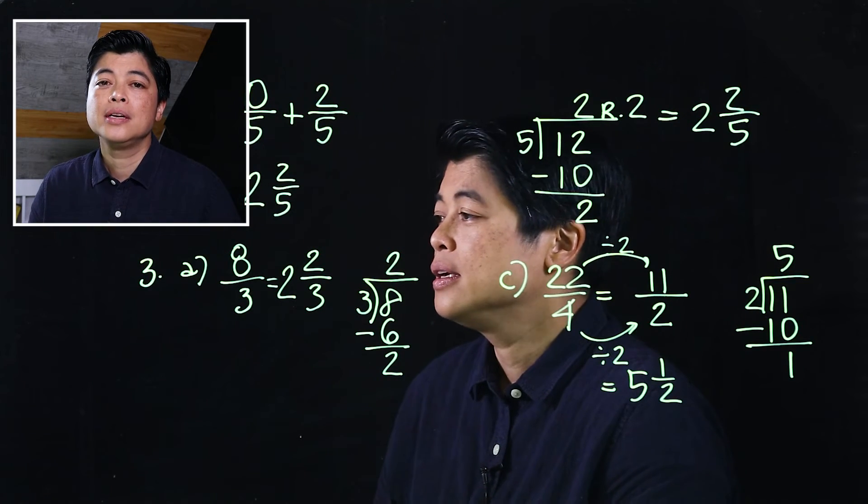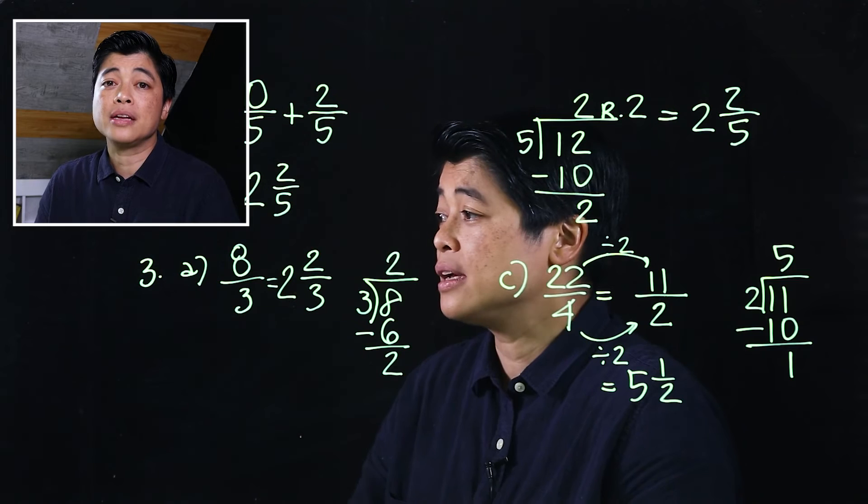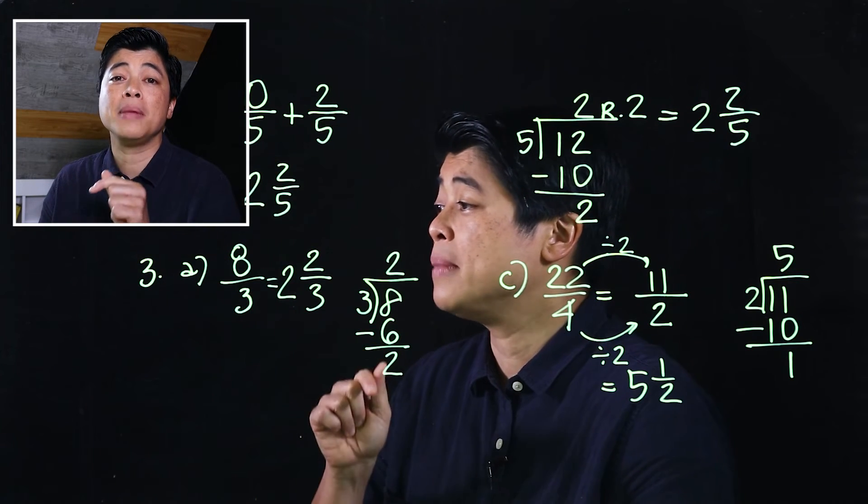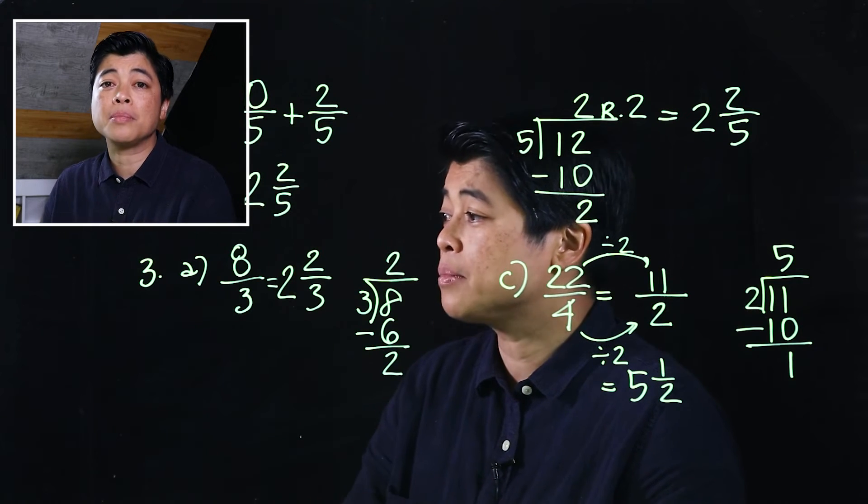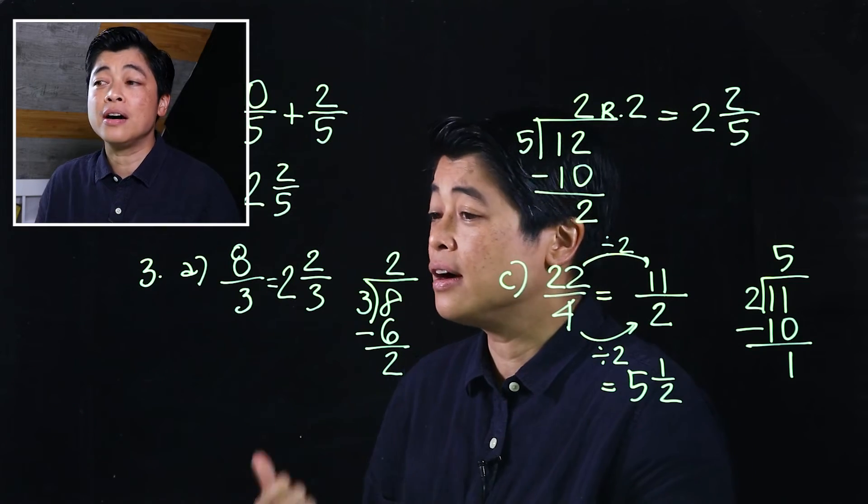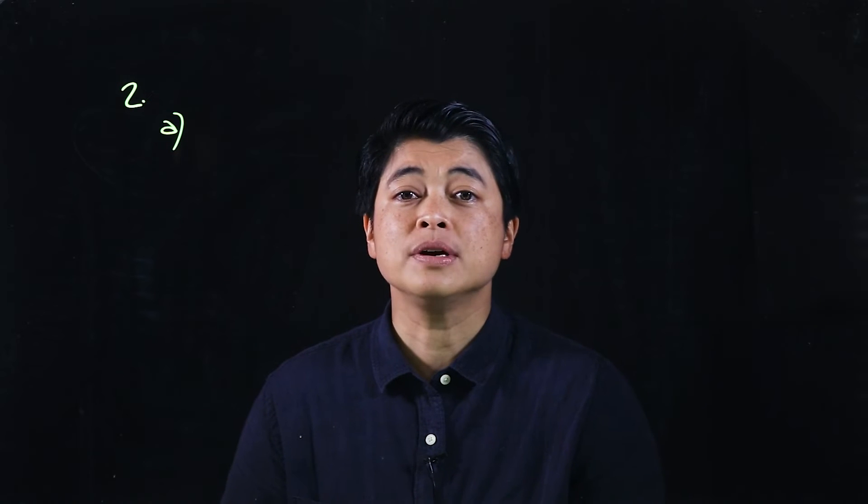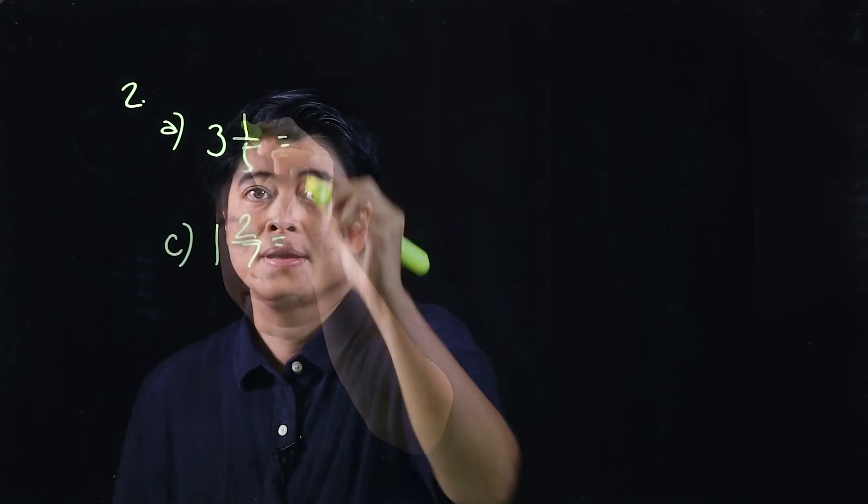Take note: there's no such thing as mixed fraction. There's an improper fraction and there's a mixed number. The improper fraction can be turned into a mixed number, and a mixed number can be turned into an improper fraction as seen in the next set of exercises. Now converting mixed numbers into improper fractions also has two ways: the way that the book does it and the way that Michelle will do it. I'm gonna start with page 17, problem number two.